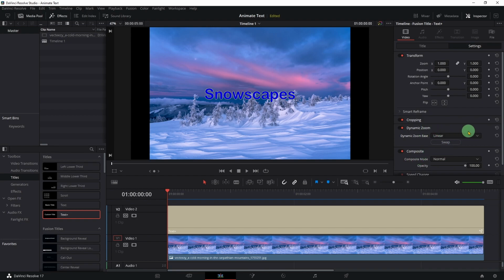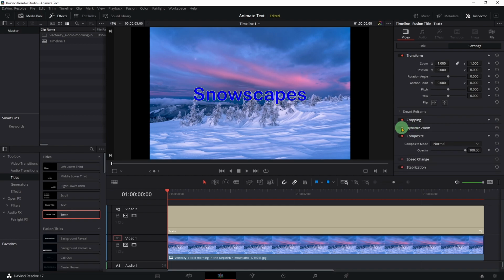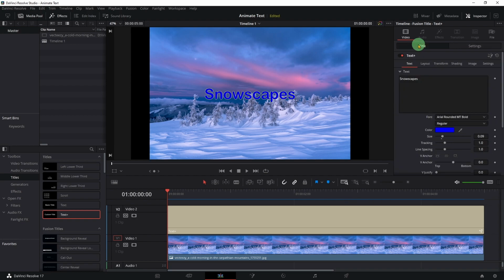To reset this, because we're going to turn this off, we want it to reset back to normal or to defaults. Just click that right there. We'll collapse him and turn him off. Simple dynamic zoom. Very, very simple. Okay, so we'll come back up to our title tab over here. And you will see we have some other tabs here. This is how we're going to pick what we're going to change.